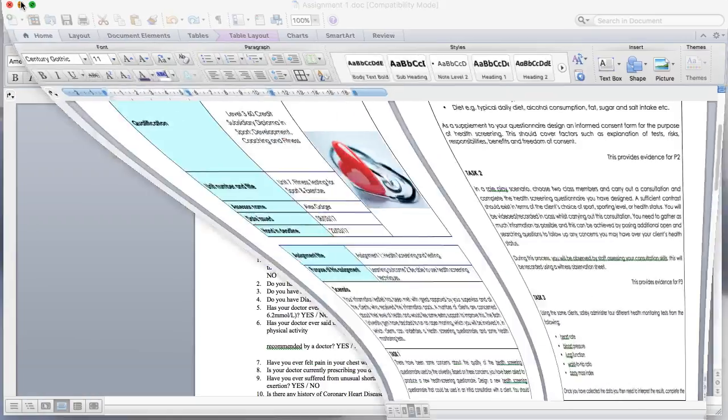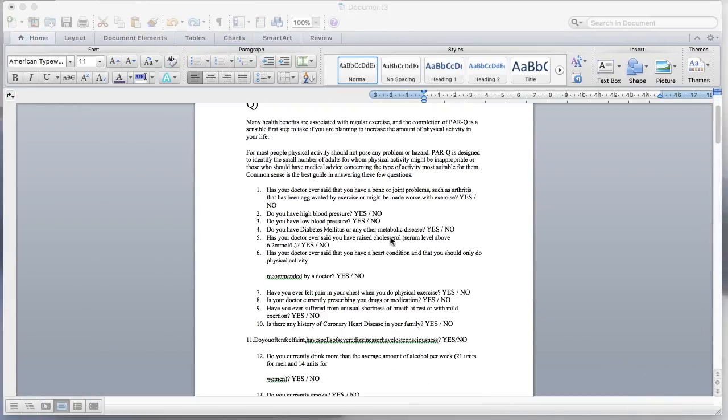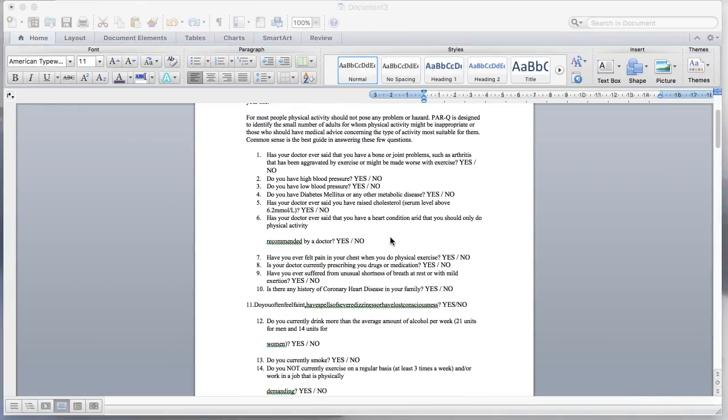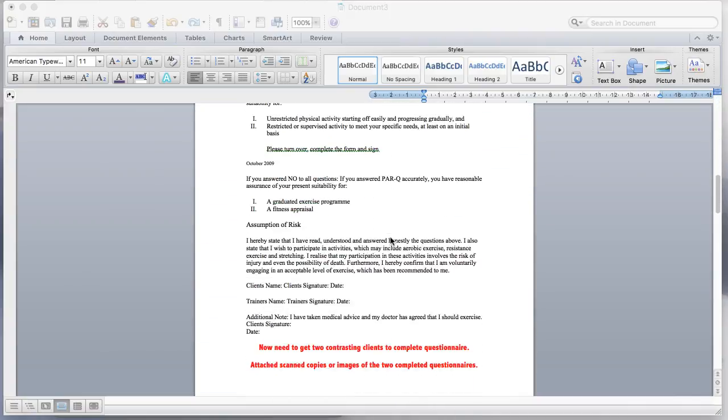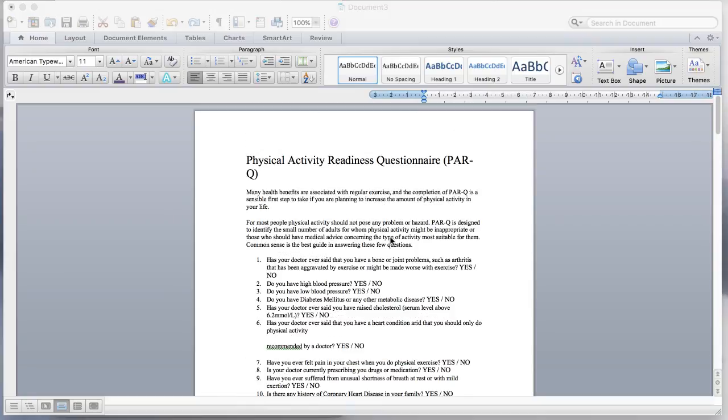Okay, so if we look at that in relation to mine, give me 2 seconds. Here's mine. So I've got my questionnaire. Actually, it hasn't got all those things on there, so I'd need to develop it. But I have got a health screening questionnaire. I'd need to add the things in that I've missed off. Okay, so make sure you do that first time round.